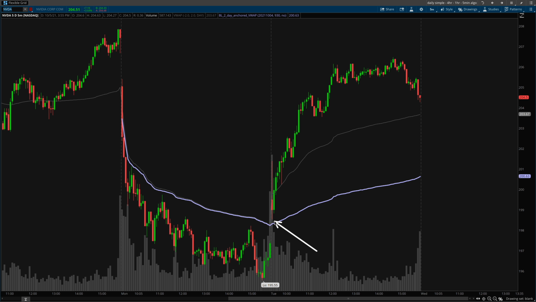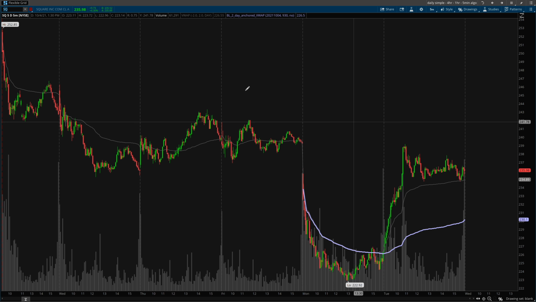So that's how you can actually be prepared before the market opens if you're trading options. If you're not trading options and you're trading shares, you can actually take positions from pre-market. Or if you're trading futures, you can actually trade this using the futures from pre-market, which is something that I did. Next, let's take a look at Square.